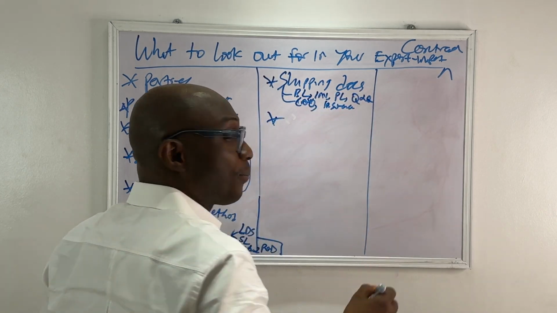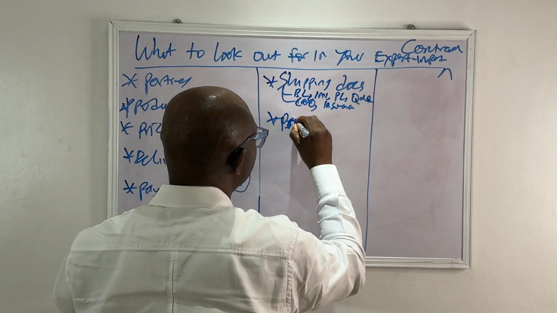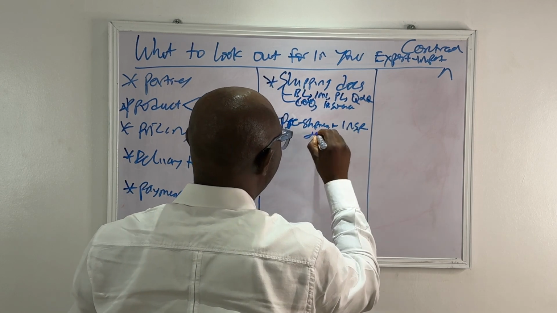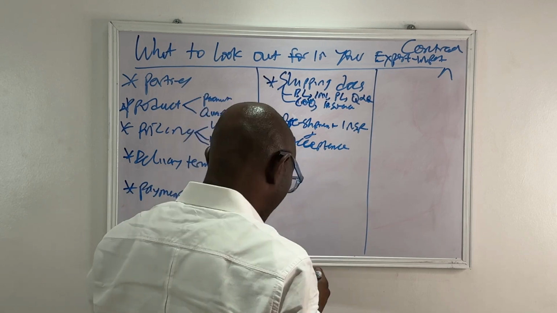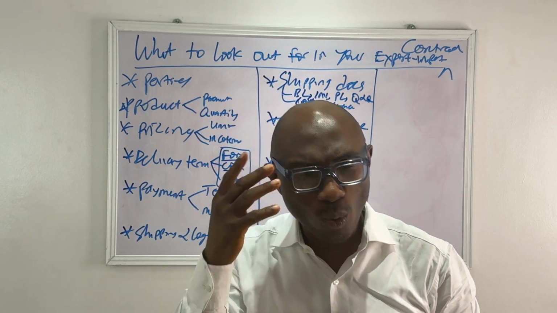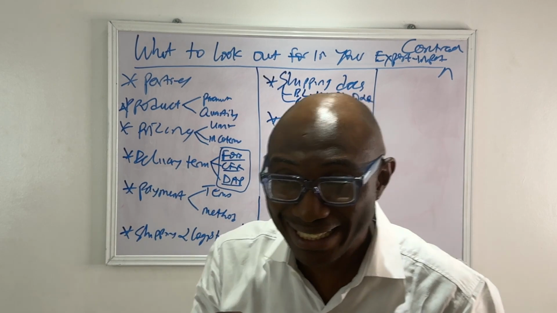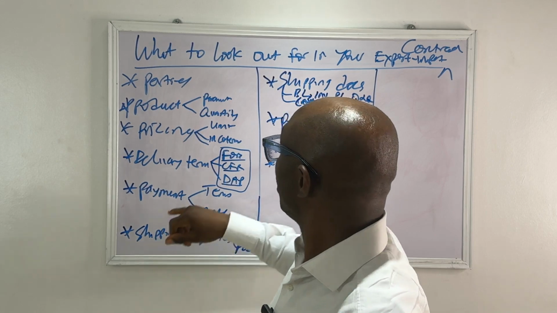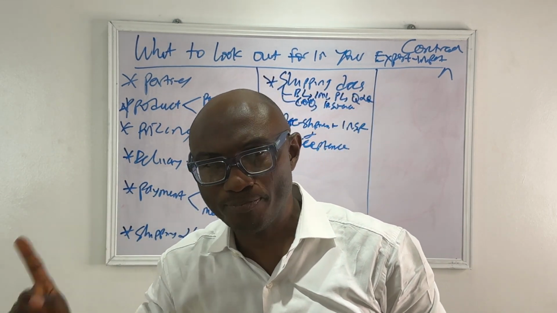The next is pre-shipment inspection and acceptance. What exactly does that mean? The idea here is this. What are the quality specifications, which we have also mentioned here? What is the pre-shipment inspection?